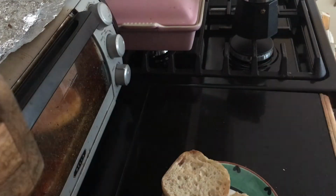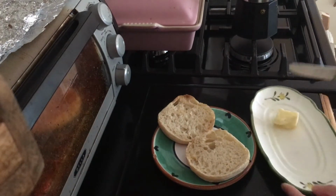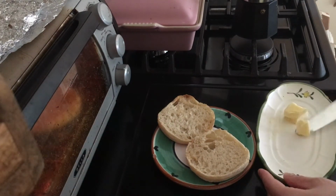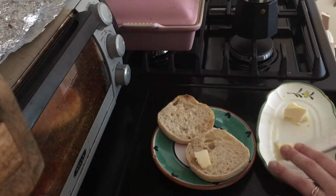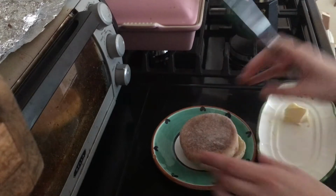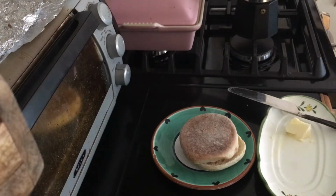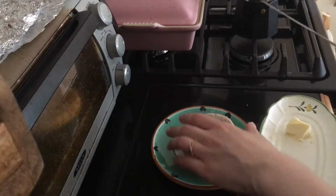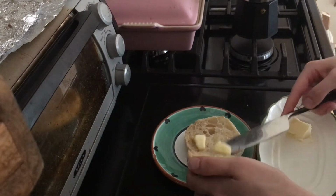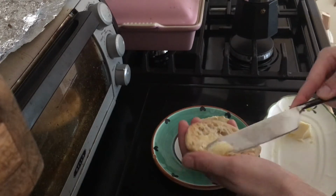So now I'm just getting some unsalted butter and gonna gently spread on two big chunks, and this butter came out of the fridge recently, so I'm gonna pop the hot toasty bread over the cold pieces of butter, and in a moment or so when I come back to it, it will be very easily spreadable. So spreading on the butter.